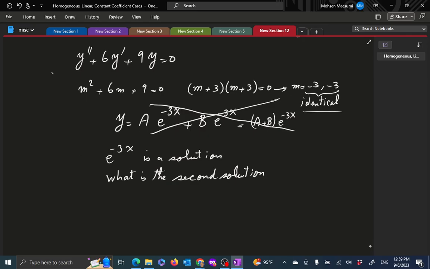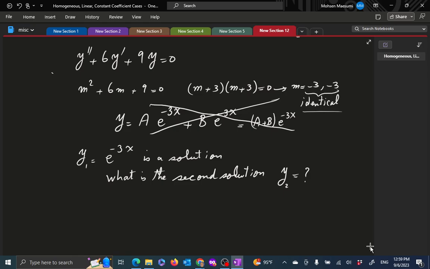So if you want to call it solution number 1, what is solution number 2? Again, that cannot be listed as solution number 2 because it's not linearly independent from the very first one. We need a linearly independent solution. Okay, how to get a y2? A whole slew of ways of doing this. In fact, we have already done this.